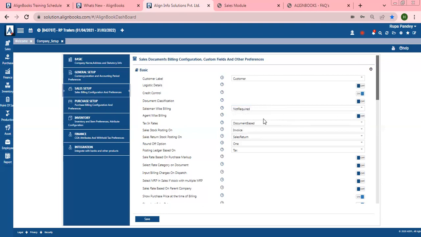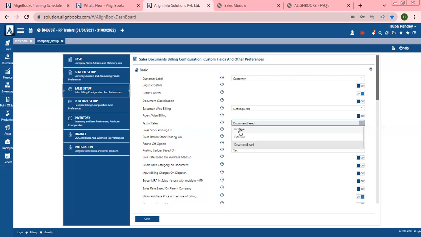Next, and the most important option, is tax in rate, meaning your tax behavior. What tax behavior you are opting. There are two kinds of tax behavior. The first one is inclusive, and the second one is exclusive. If you are selling any product like plus GST, like this is the amount for the item, and you have to pay plus GST on that, this is the case of exclusive. But if you have already included the amount of tax in that particular item's price, that is your inclusive.